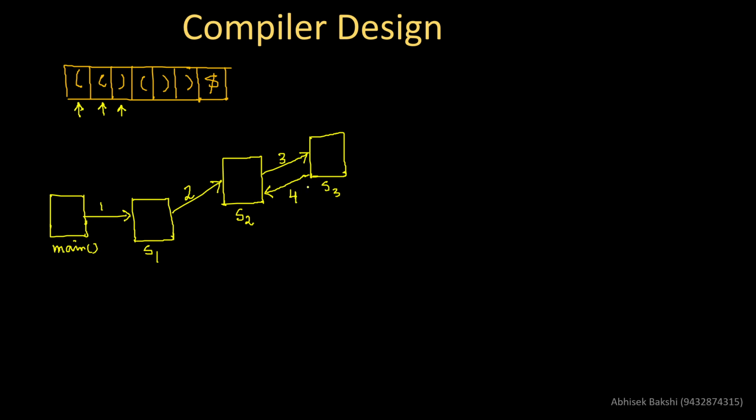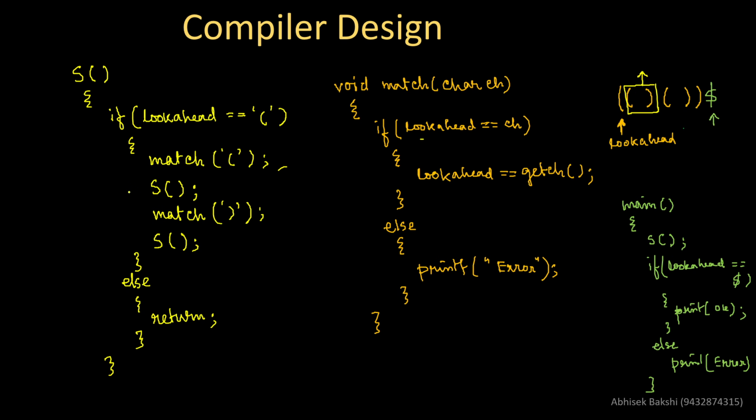Now the question is in which particular line of the second clone it will return, from where it was called. It was called from this line of the second clone. So naturally the return will be at the next line of the second clone, that means over here. As soon as the third clone returns to the second clone at this particular next line, in the next line we have a match function again, which is given match closing brace. So again the match function will be called, but this match function is associated with the second clone.